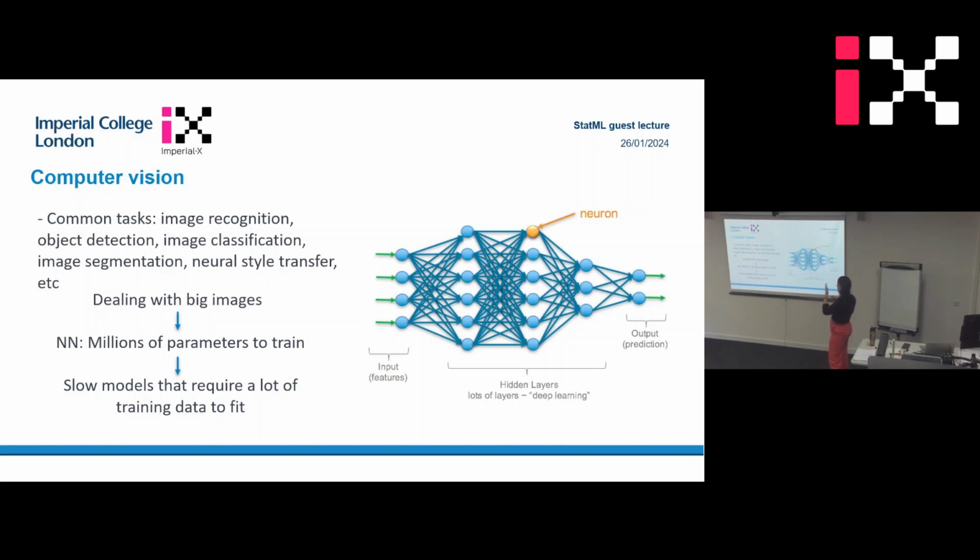So if you're working with a normal ML paradigm of neural networks, with fully connected layers, you're going to have an incredible amount of parameters, millions and billions of parameters to train, and that in turn means that you're going to have a very slow model, and it's going to require a lot of data to be able to work, right? And so obviously that's not something that we want. So the solution for these is convolutions and convolutional layers.